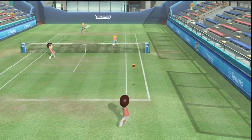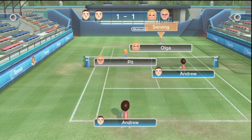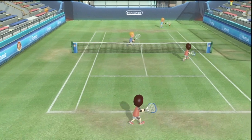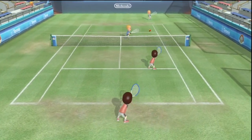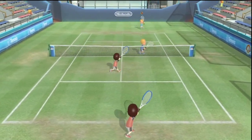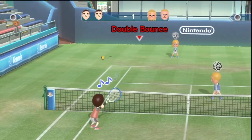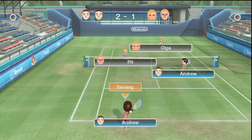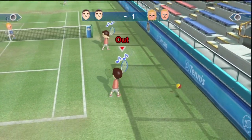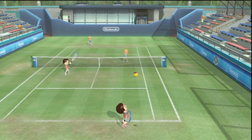For bowling there are a few new mini-games and that kind of stuff — I'm going to bring you guys gameplay of that maybe in the future. But I will be bringing back the Road to Professional series. I did it on the Wii with tennis and boxing, and I'm going to bring that back. It's pretty much live commentary of me getting to pro level on the game. It gets pretty interesting in the later games when opponents get better, but right now these guys are pretty much clueless, as you can see.